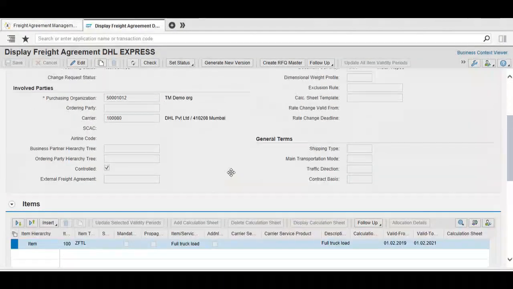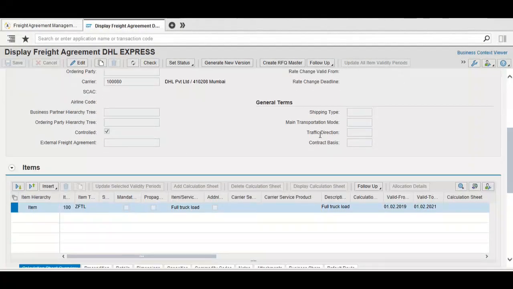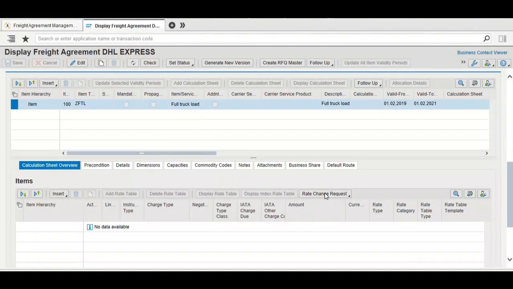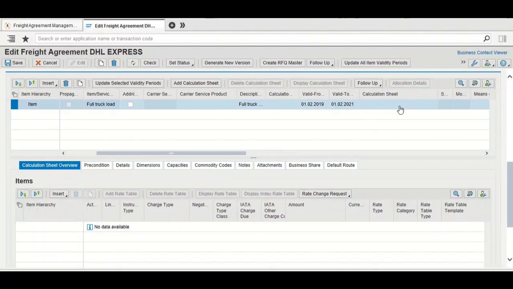In this agreement, we have seen the header, we have seen the item. At item level, currently no calculation sheet is there. We created one calculation sheet separately. We can assign it here, or we can click on add calculation sheet so that one embedded calculation sheet will be created.